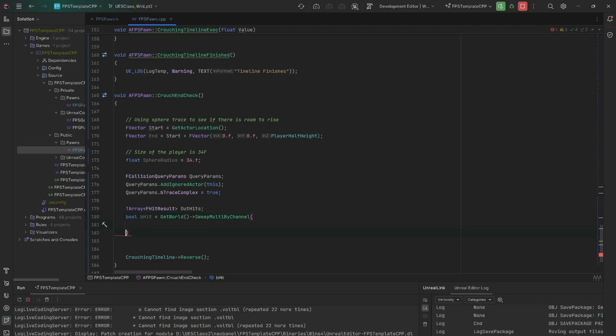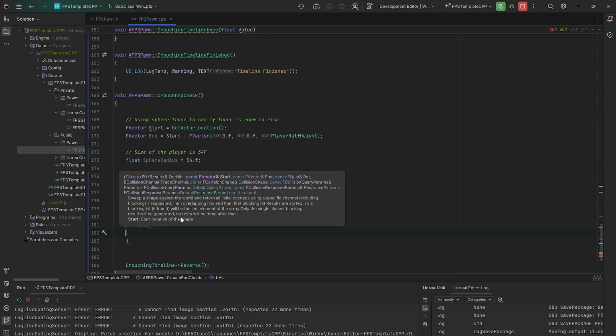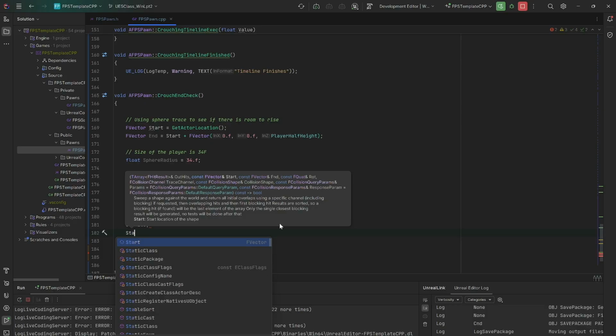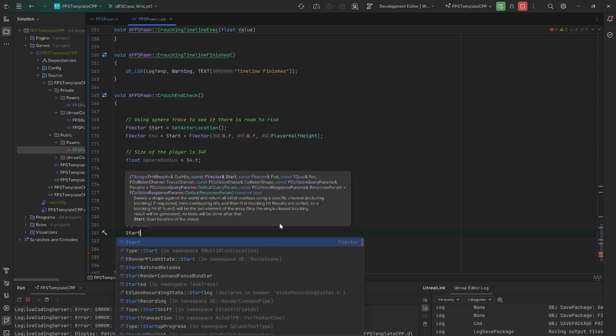And then we're storing it in, first thing it wants is the hits, so the OutHits, that TArray I created. Then it's going to want the starting point and the ending point, so we called that Start and End, cleverly.